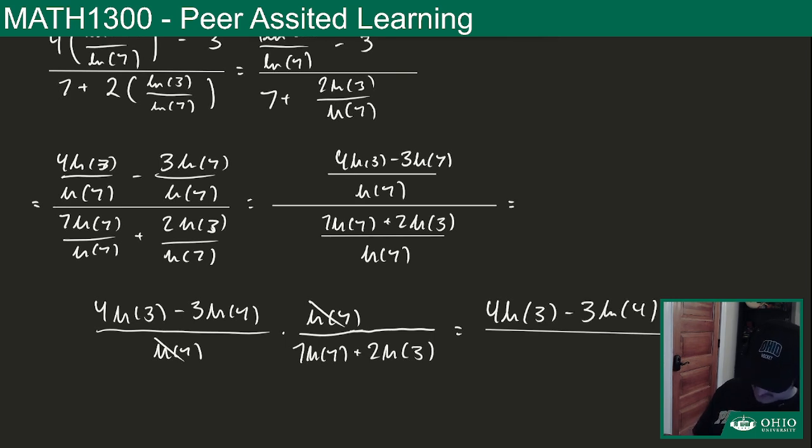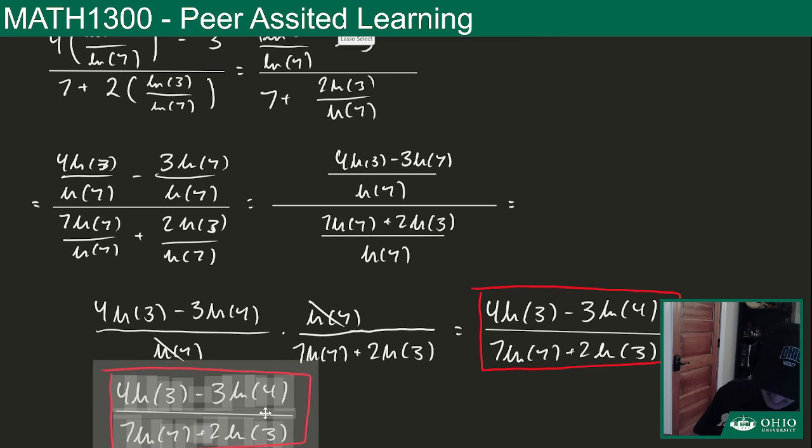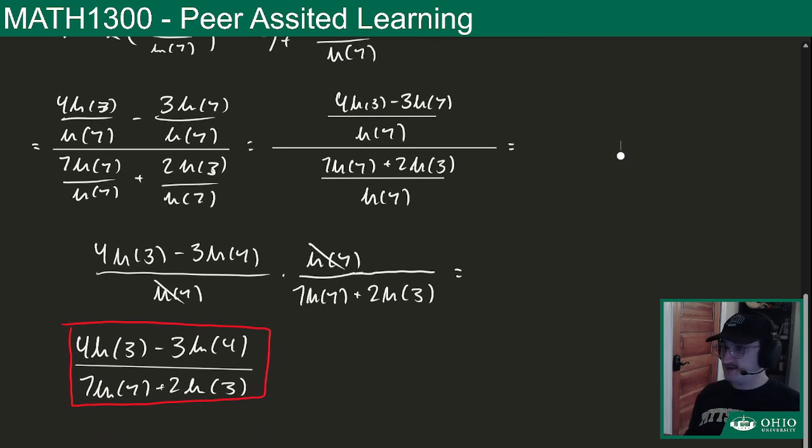The problem in itself is tough. The simplification is even tougher. This should be our final answer. I will put a red box around it so we can distinguish it. But we will get 4 natural log 3 minus natural... I'm not even going to read that. It's on screen. I've said natural log enough times. But that is a way to simplify the answer. So again, I don't necessarily know what professors are going to be looking for.